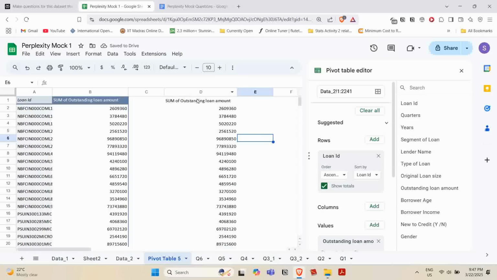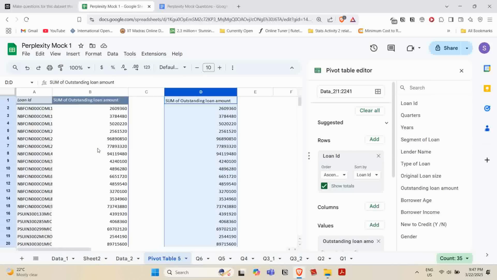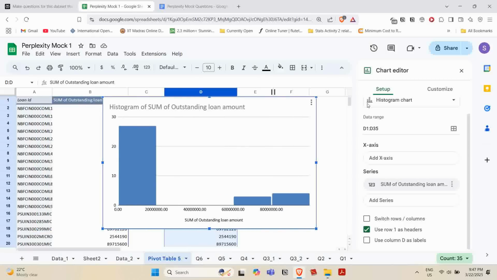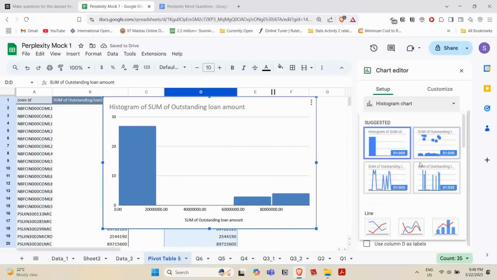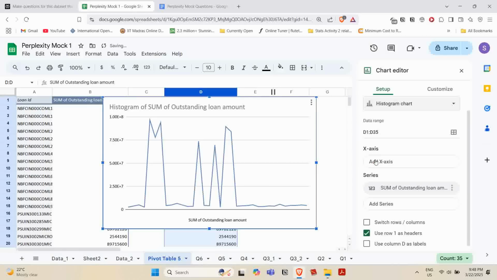And now I'm just gonna select this column and insert a chart. And we don't want a histogram. We want a line chart. So here we have a line chart.